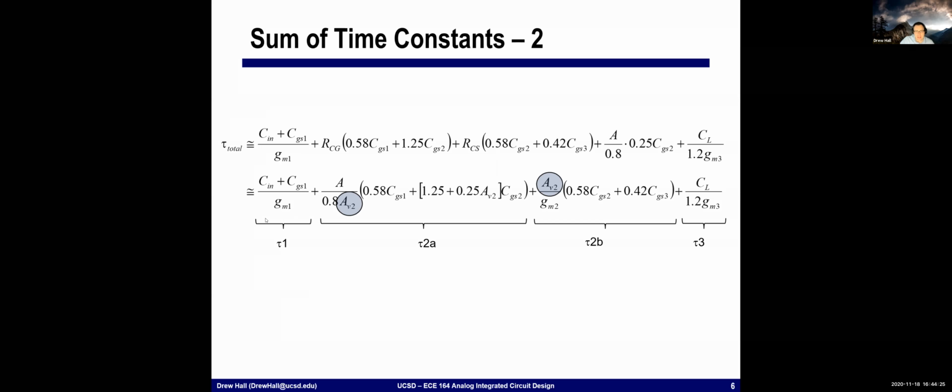Then what I can do is continue to simplify this by getting ratios. The important thing is to identify key drivers for each of these time constants that I can use as my design variables. And so you can see what I've done here is just simplifying this by using those ratios that I described on the previous slide and getting things a little bit simpler, so that we have manageable knobs and we can identify key design variables.